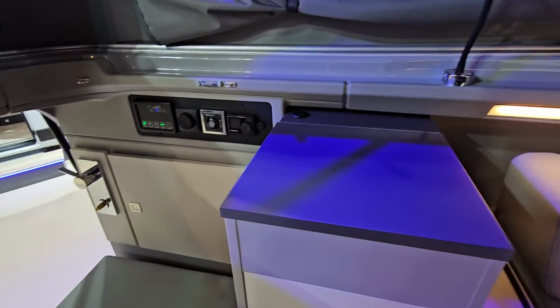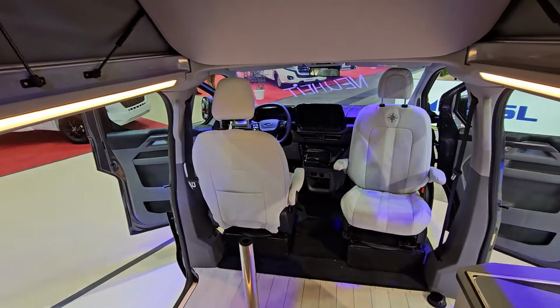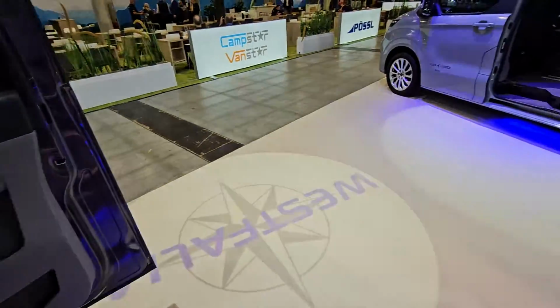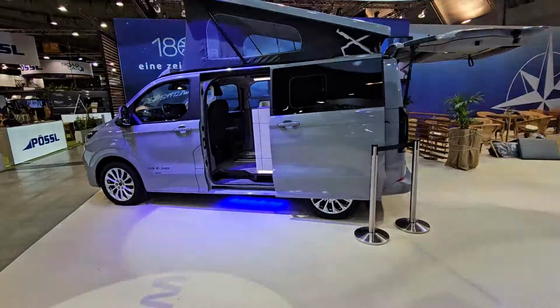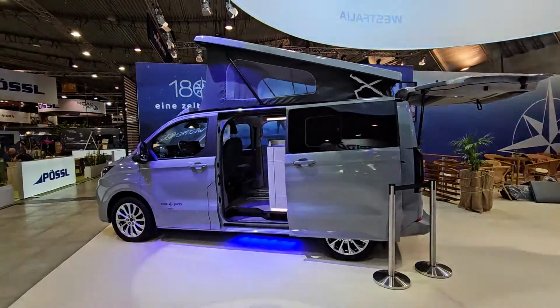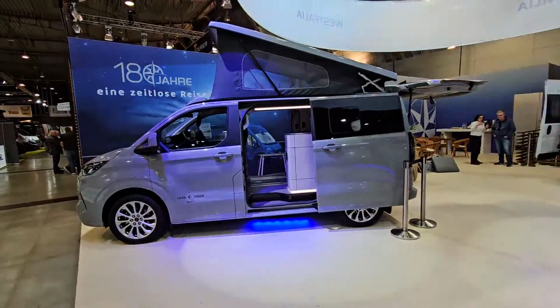It's got the same footprint, I think, as the other one, and this is a proper vehicle, in my opinion, for sleeping. It's self-contained, and I've got a feeling that we could one day see non-self-contained vans being banned from lots of places, as they are in Australia and in New Zealand. But anyway, that's my opinion.